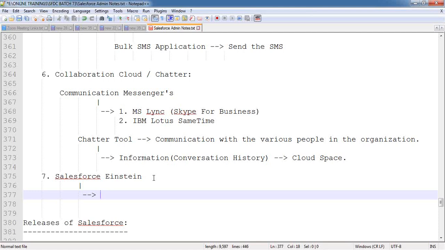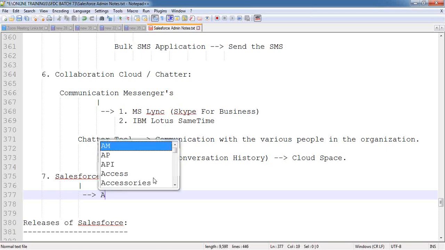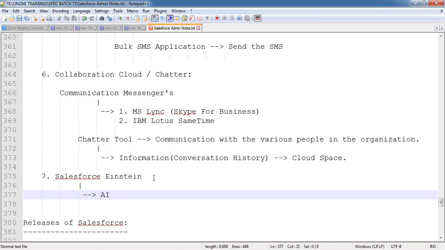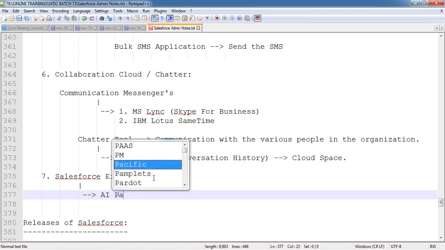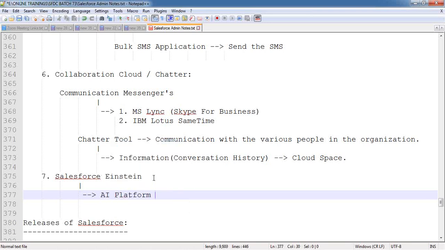So in this case, they have introduced the Salesforce Einstein platform. This comes under artificial intelligence. It's an artificial intelligence platform which has been introduced by Salesforce.